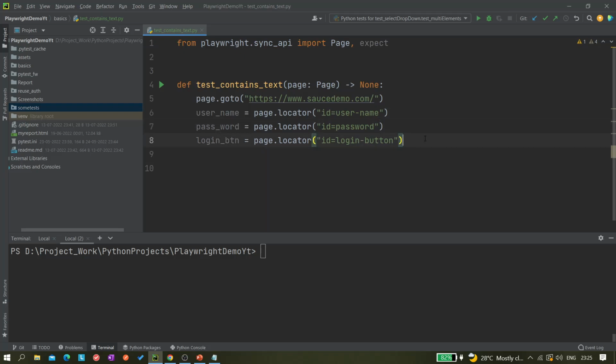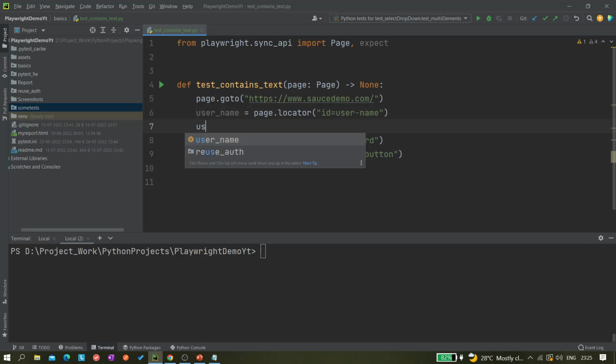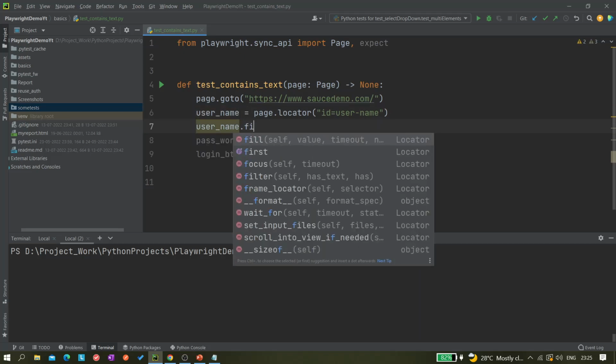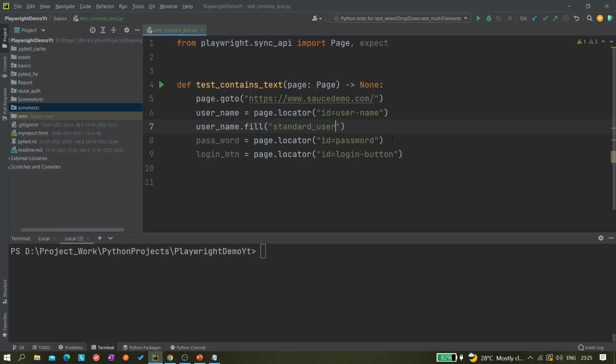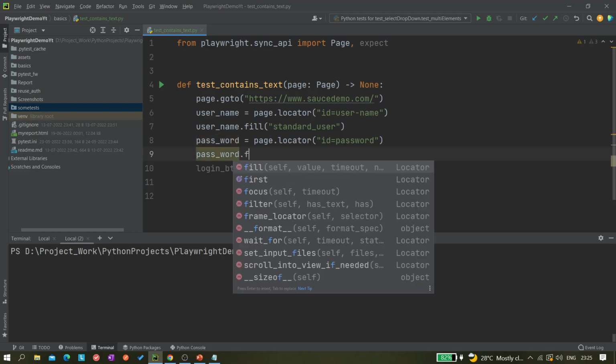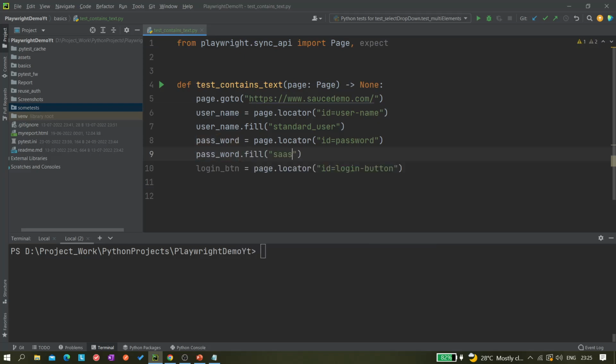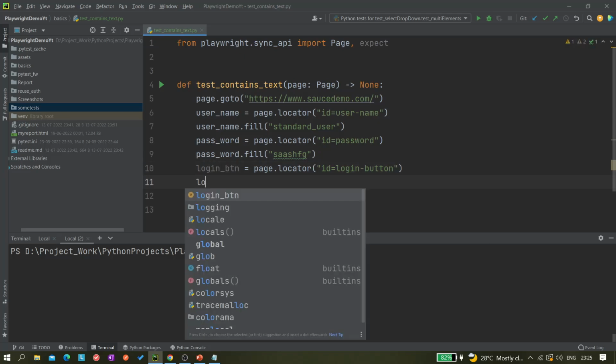Now let's first use username dot fill, and let's give the username that is standard user. And for password also we will be giving some random password. So password dot fill, and let's give some random password, and let's finally click on the login button.